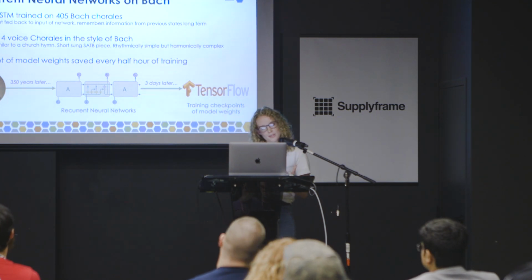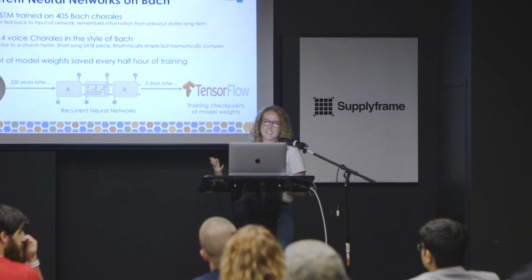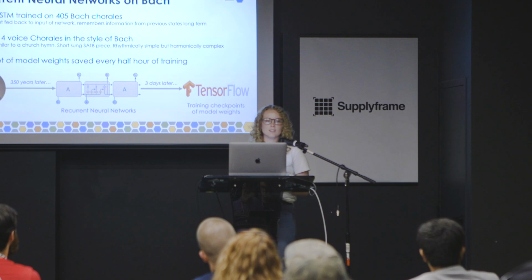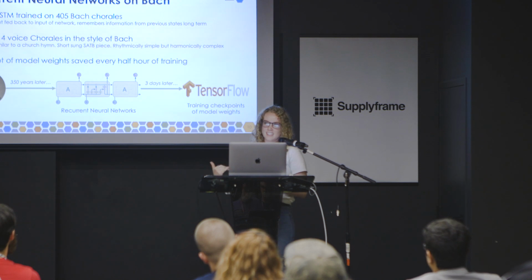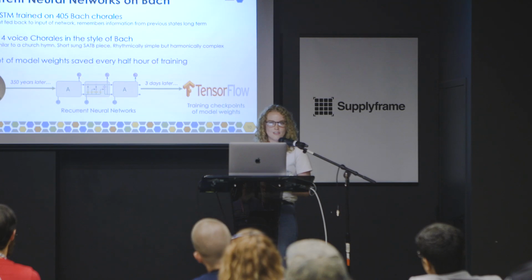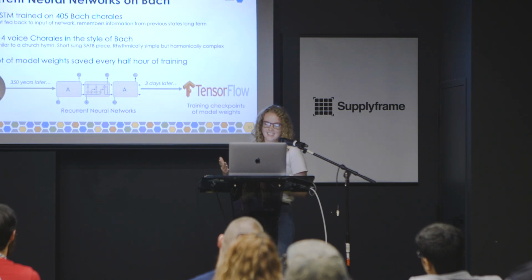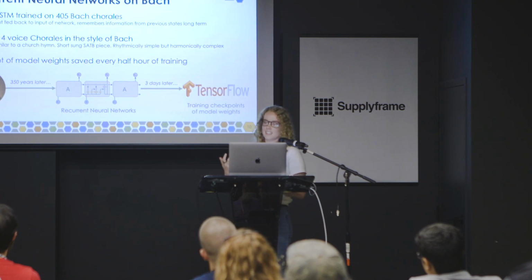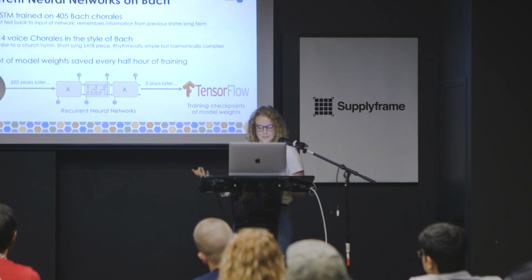So I trained up this network using TensorFlow. It took about 3 days, but the interesting thing here that I did was I would save a snapshot of all the model weights every half hour during training. So basically, I had this whole folder of how the algorithm was performing as it learned. So the first snapshot, it knows nothing and it just outputs random notes. If you look at a checkpoint like a day into training, it's kind of starting to get the idea. And if you look at a checkpoint at the end of training, it's actually generating some pretty cool harmonies.